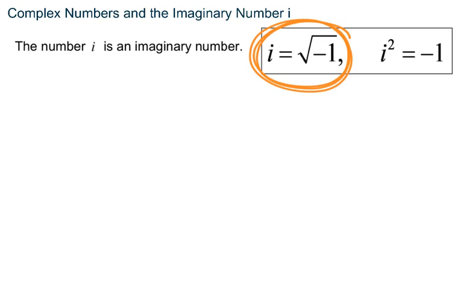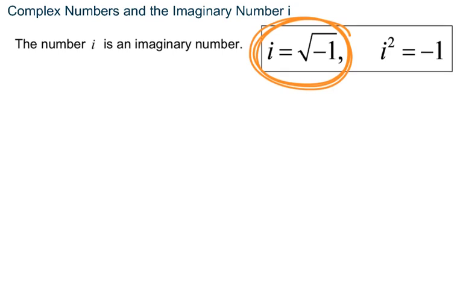All right, so now that we've talked about the imaginary number I, and you guys are going to remember that I equals the square root of -1, let's talk about the fact that I squared equals -1. Well, if we know that I equals the square root of -1, if I were to square that, that would mean I squared becomes -1. How about if we wanted to find I cubed?